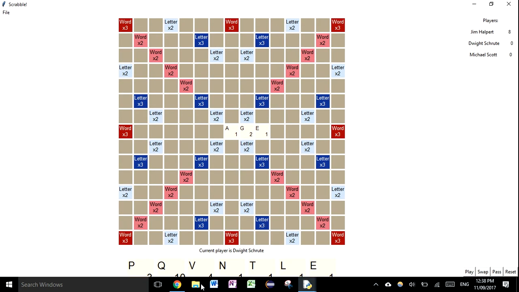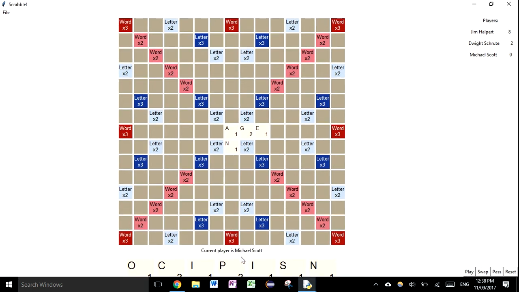Then I'm like, let's make another word if I can. Okay, so now I'm going to make the word. I feel like it's a good word. Let's play it. The way scoring works is, say N is 1 letter, sorry, 1 point, and A is 1 point, so adding to a total of 2. So add it to the score.